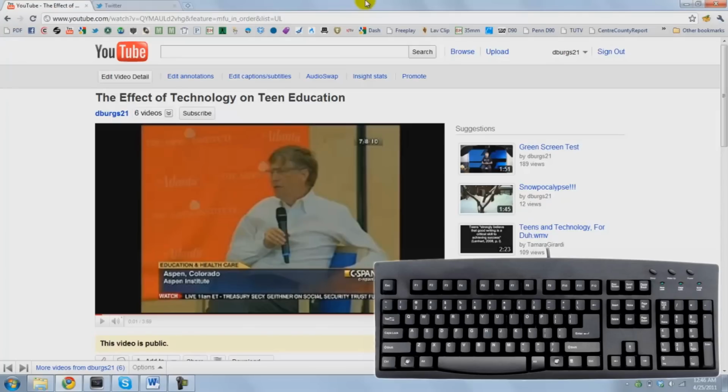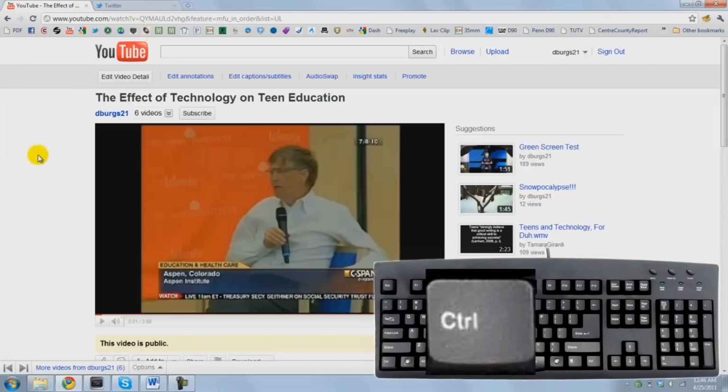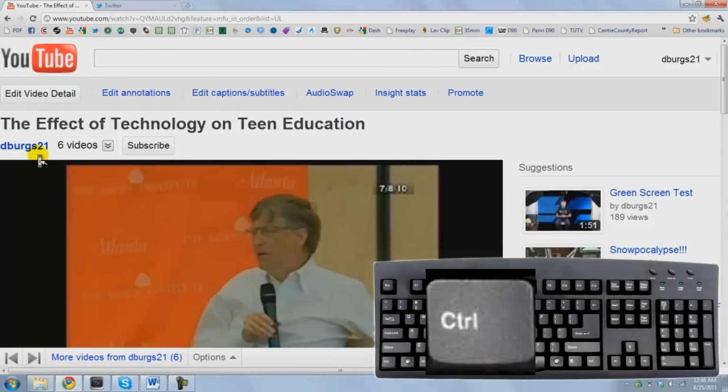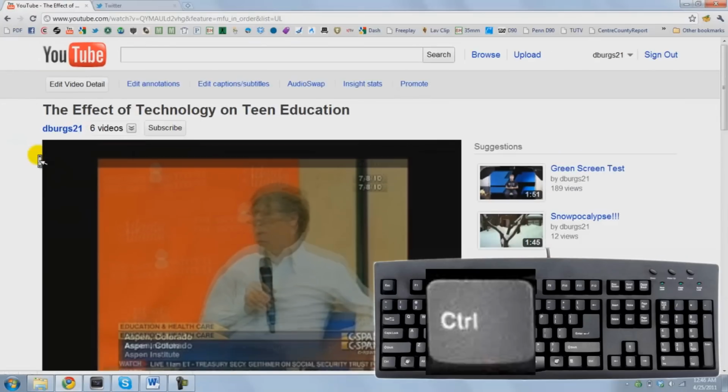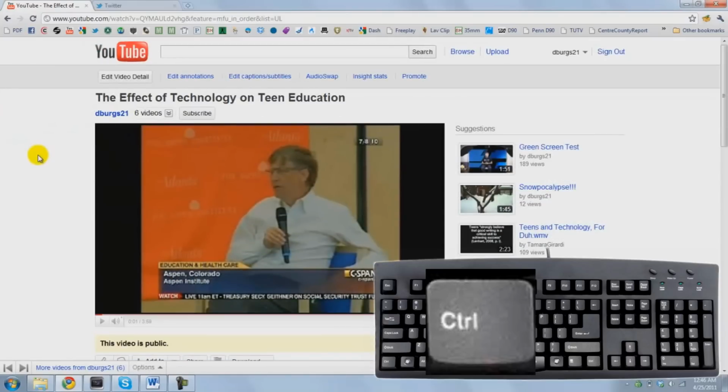So the first thing we're going to do is to zoom in. We hold the Control button and use either the touchpad on your laptop or the scroll wheel on your mouse while pressing Control. Scrolling inwards zooms it in, and scrolling outwards zooms it out.